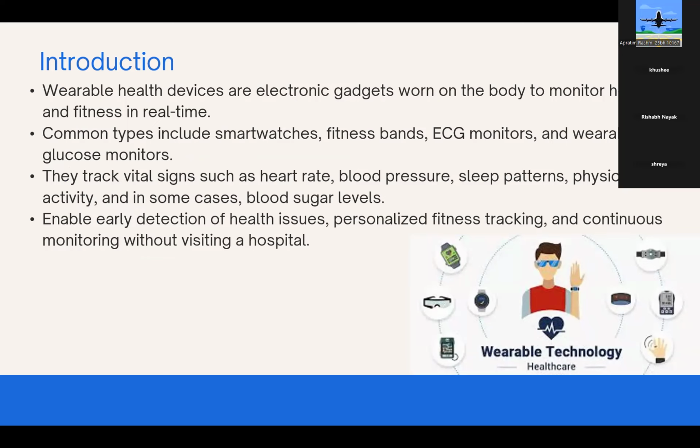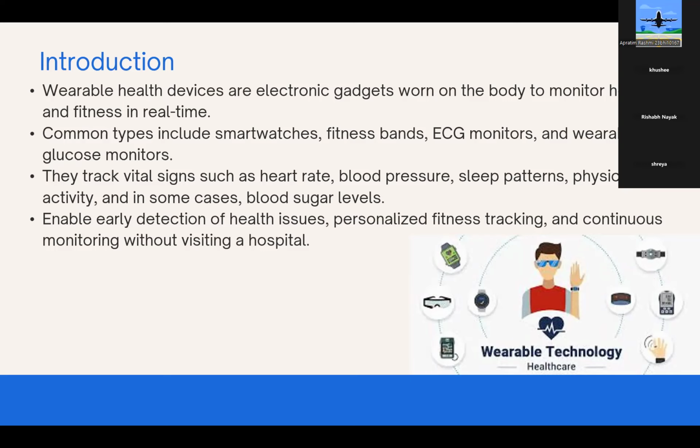What makes them different from traditional medical tools is that they don't just provide one-time measurements. Instead, they continuously record vital signs like heart rate, oxygen saturation, physical activity, and sleep patterns. This constant monitoring means health issues can be detected early, sometimes even before symptoms become noticeable. That's why wearable devices are considered an important step towards preventive healthcare.